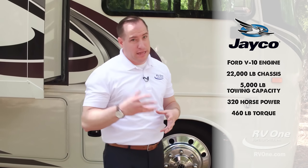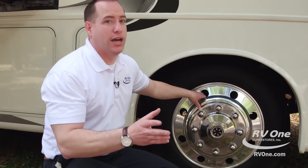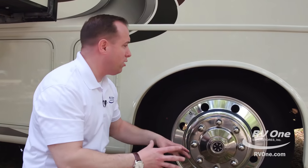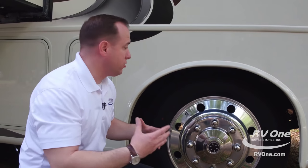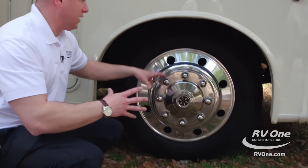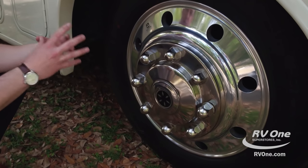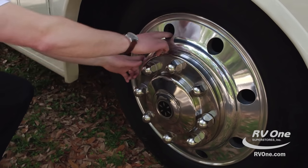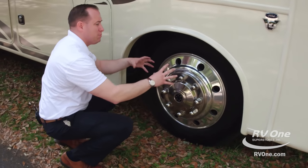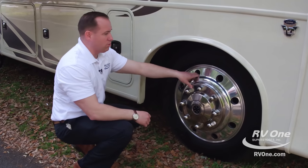Down below, this is sitting on 22.5-inch Michelin tires — not some cheap Chinese tire. A lot of brands put those Toyos or similar, but this is actually a Michelin RV marine-grade tire. You're also going to get Alcoa Durabright rims; with just soap and water they shine up and look beautiful for years to come. This is all aluminum, so it's not going to pop off when you go down the road like the cheap wheel liner inserts other brands use, which just destroys the look and the resale value of the coach.